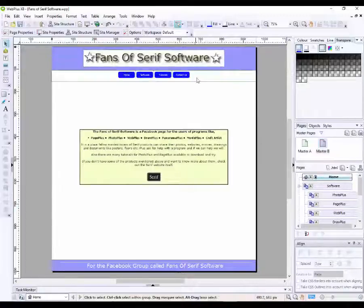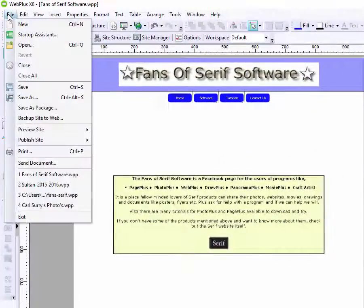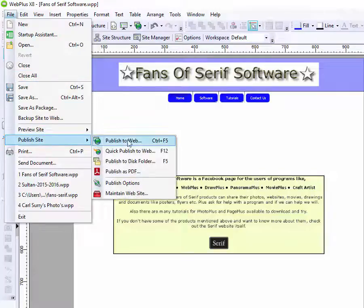I'm much happier with the new heading, partly because it's not as big, so it gives me more room in the middle here, because it was a bit huge before and it did cut down on the amount of space I had here. I would advise you to check out some of those videos which I mentioned earlier from the iPlus360 website, and if you want to see how far this has gone, just check out www.foss.one, and all I need to do now is to actually publish this site to the web.